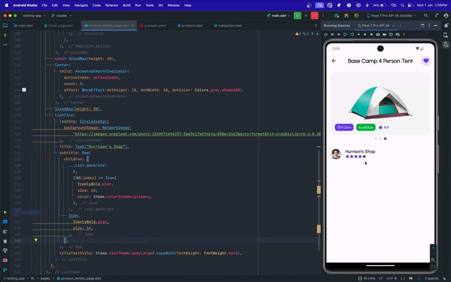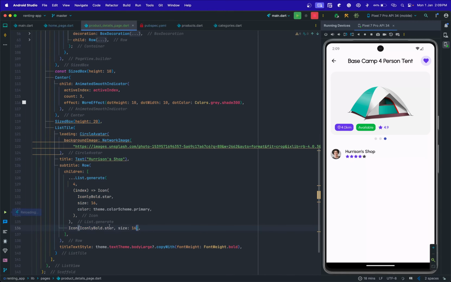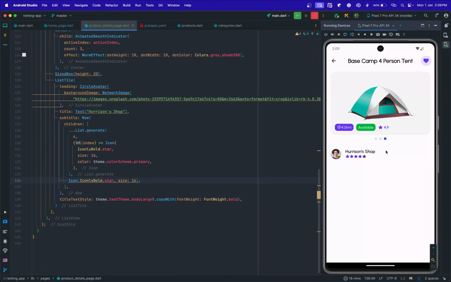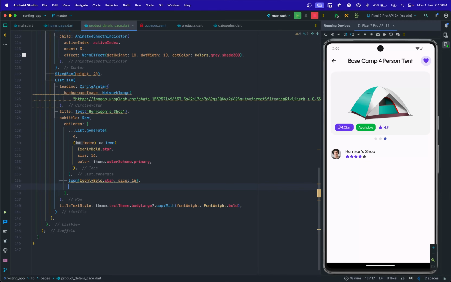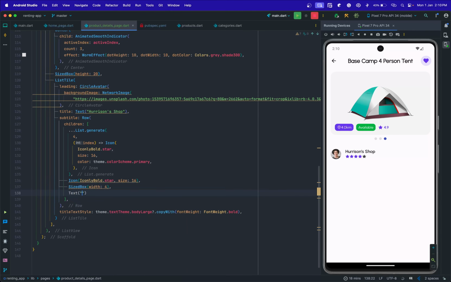And this is what we are going to have: 4 stars which have what the user has selected, 1 which does not. Now we can also put the rating just after that, but I want to have a little space. I don't want it to be very close to the stars, so I'm going to put a SizedBox there, or you can use a padding, a SizedBox with width of 4, and then put the text there. Right, and that is going to be it for this section.